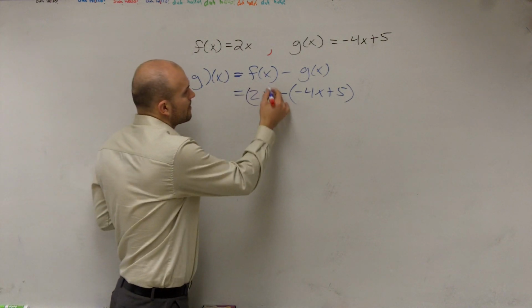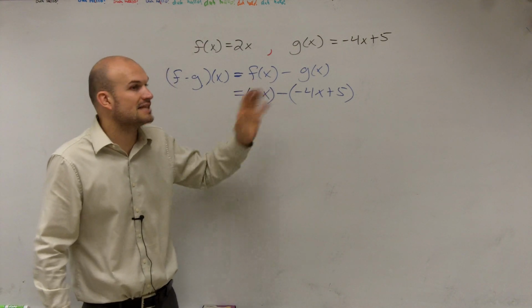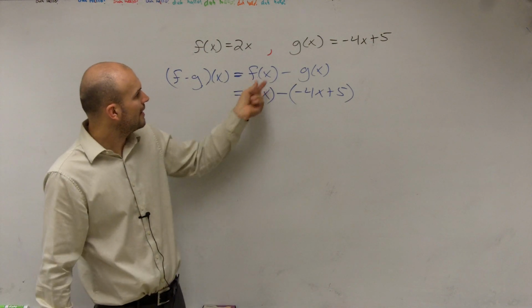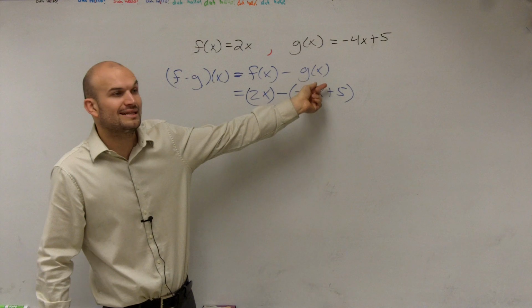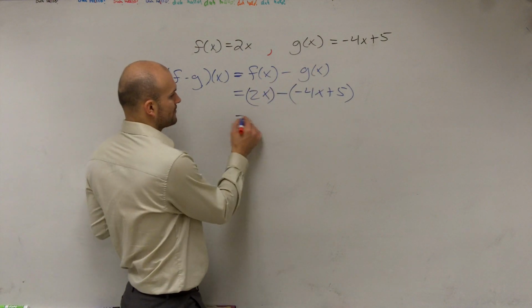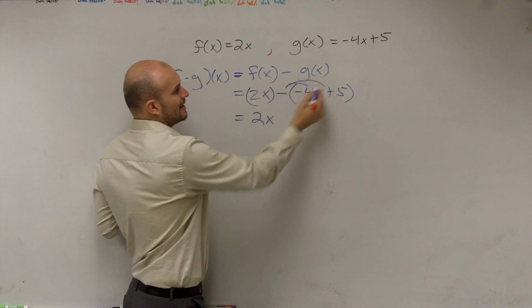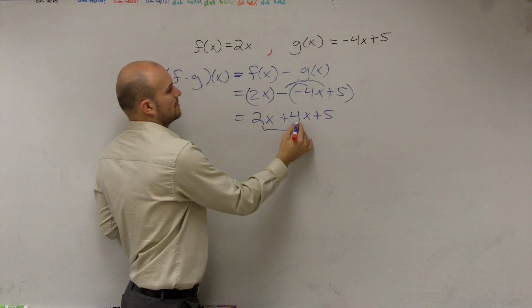You should have the parentheses. You don't really need the one for 2x though, right, because there's no signs. But yes, following what I said, make sure you just put in parentheses. Now I know, oh, I got 2x because I evaluated that for f of x, and I got negative 4x because I evaluated that in for g of x. So now I don't really need these parentheses. They're not preventing any sign. And then here, I needed to use distributive property. Now, combine like terms.